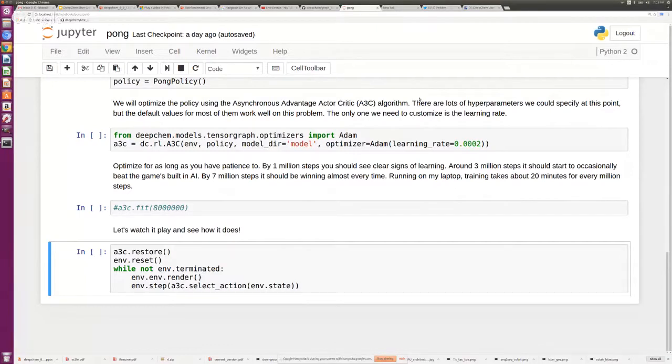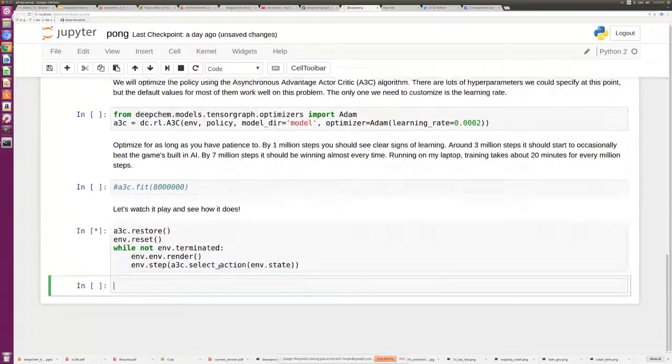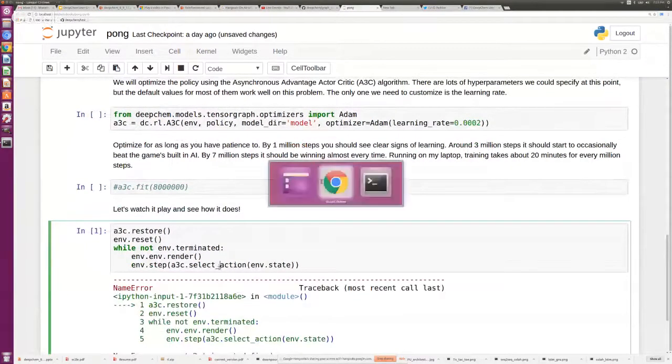I'm afraid the picture of the game is going to be really tiny because this is a really high resolution screen and you can't resize it, but hopefully, let's just hit enter and then Alt-Tab. Or wait, no.